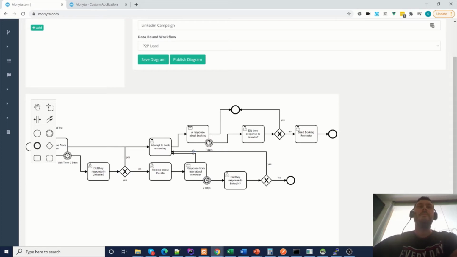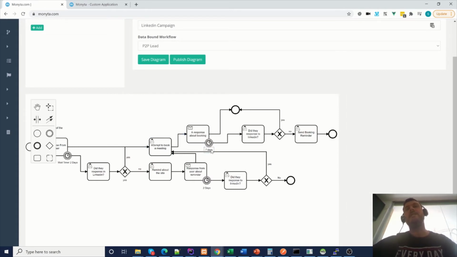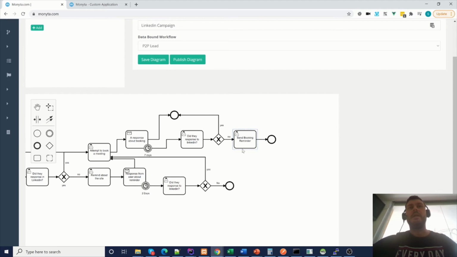They're going to send them a calendar or some other kind of calendar event booking. Attempt to do the booking. Have they responded? In this case, we're going to wait 7 days. If they do not respond, we're going to keep following this on, send them a reminder to book the event, and that's the end of it.